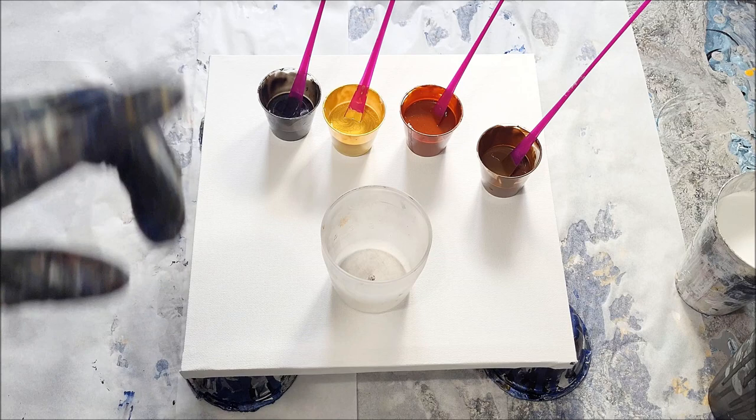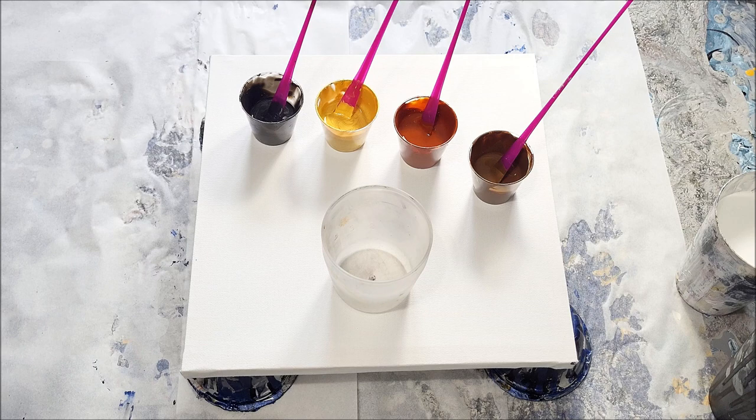So what I want to do today, guys, is just a really simple, dark, but yummy, earthy ring pour. So let's go ahead and get started.